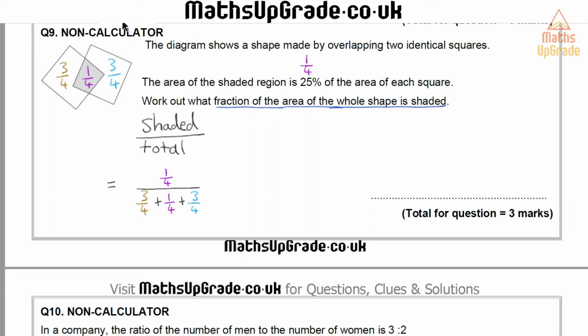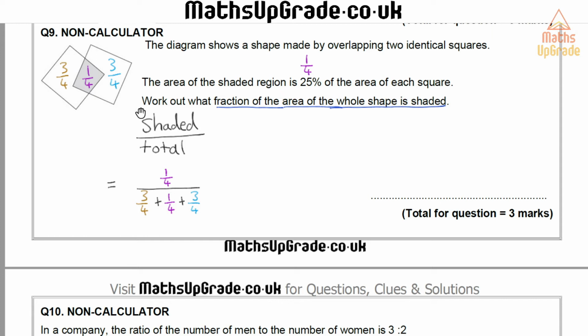So if I set up the diagram like this, and I just show that for this square, this shaded part is a quarter of the whole thing. So this leaves 3/4 here of this square. And similar for this square, I've left 3/4 of that square, which is unshaded. Now, the shaded divided by the total is what I need to write down. The shaded part is a quarter. The total part is 3/4 plus a quarter plus 3/4.